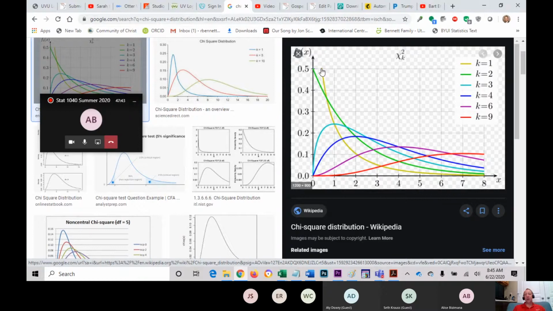If your degrees of freedom is 1, it's this yellow line here, which as you can tell is not even close to symmetric. If your degrees of freedom is 2, it's the green line, okay? If your degrees of freedom is 3, it's this light blue line. So instead of starting at the top, it now starts at the bottom. 4 is your dark blue line. 6 is your purple line. 9 is your red line, okay? So you can see, especially when your degrees of freedom is very small, you've got some real changes.